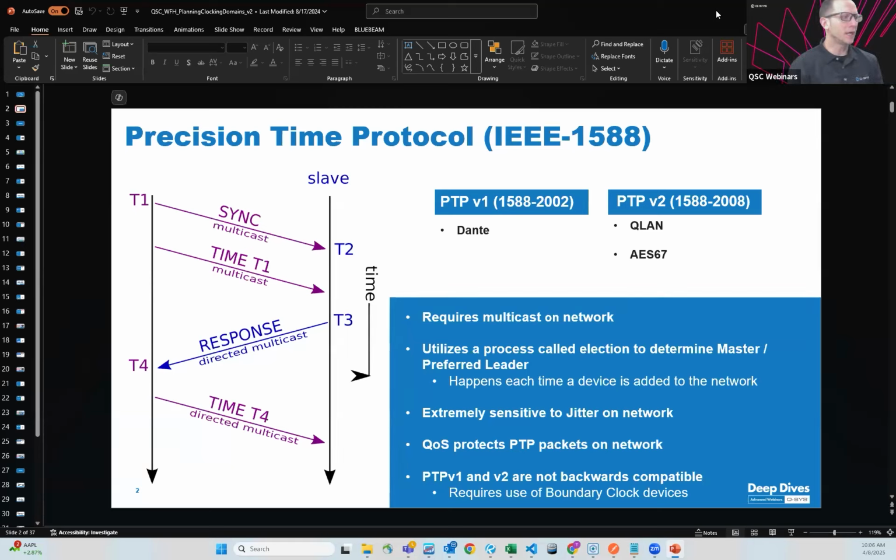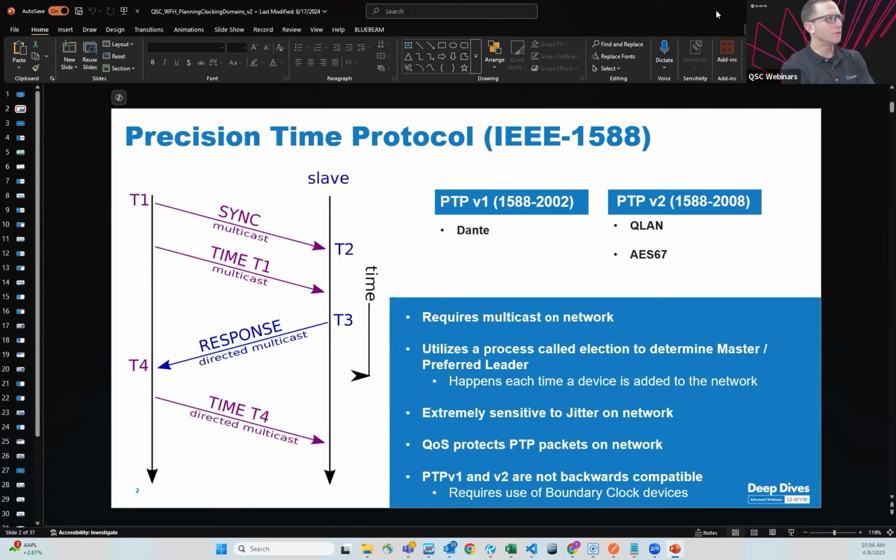PTP does require multicast on the network, so it is information sent back and forth between devices to keep them in sync. It utilizes an election process called master preferred leader to determine a master or preferred leader. Basically, you have a leader and follower within the clocking domain.